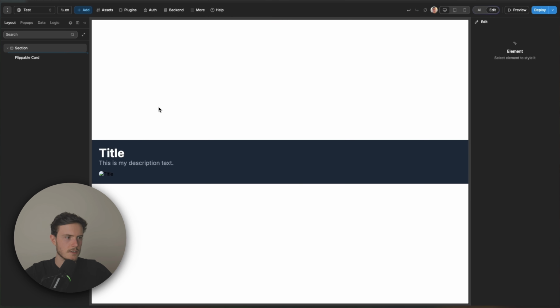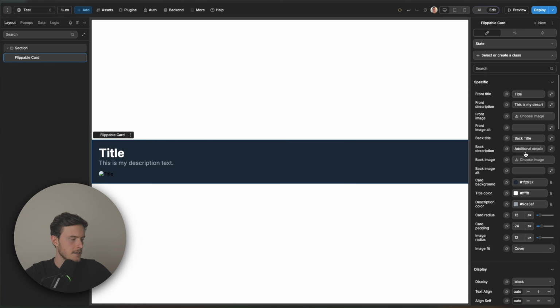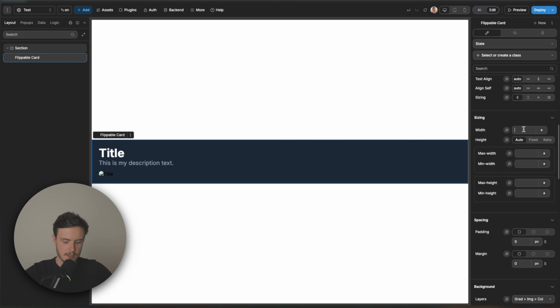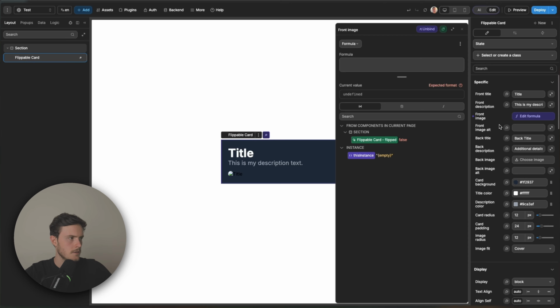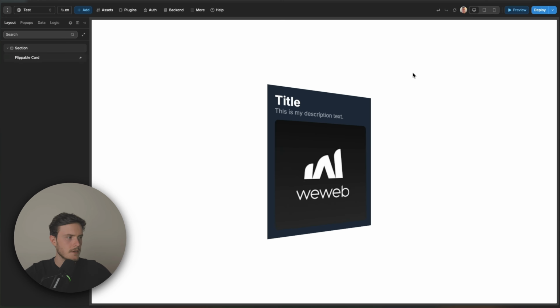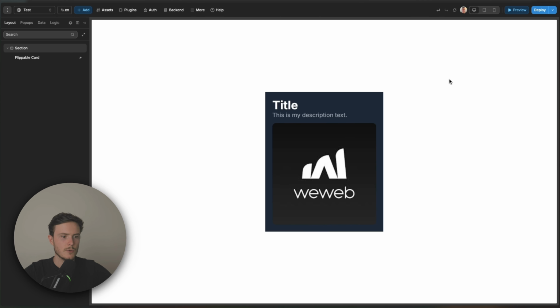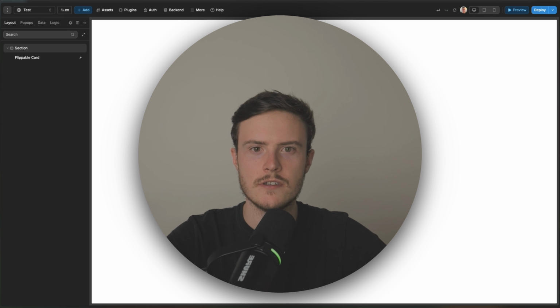So if I now drag this onto the page, I can see it is indeed that component that we just created. So we could give it some styling, change the properties to whatever we like, and this will then work as expected. So we can now use this in our live projects. So that's how you can create custom coded components using Cursor.